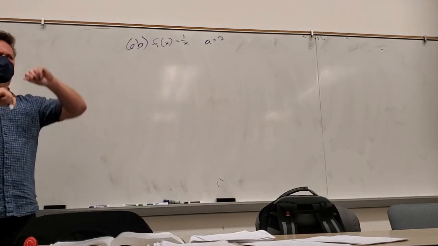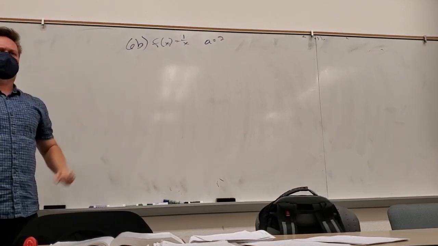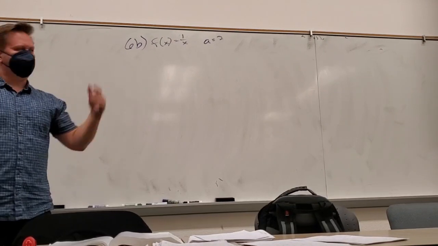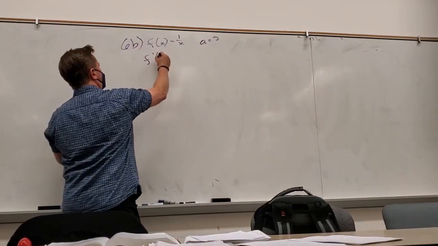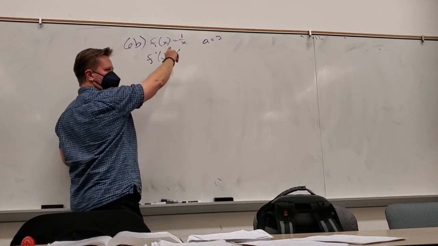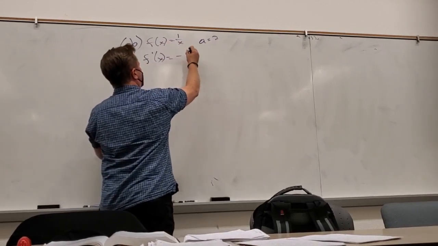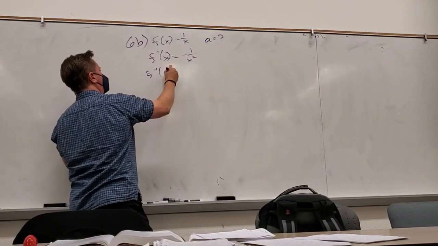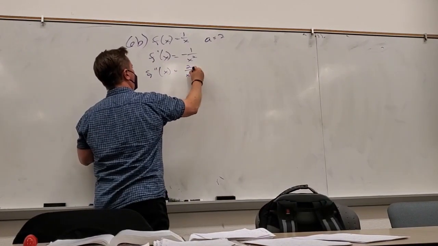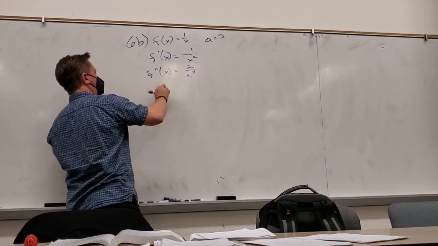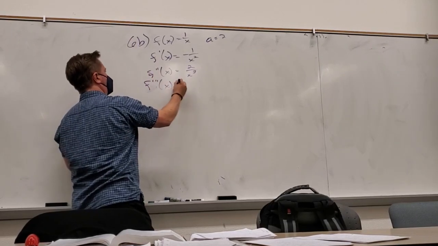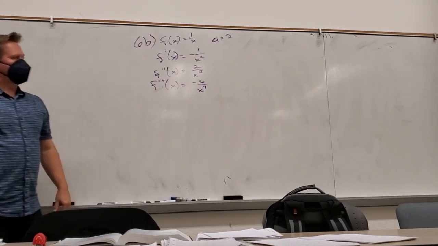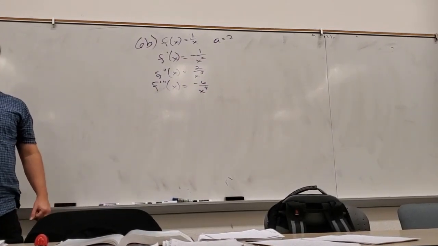Okay. Let's attack this with the process. Is this a Maclaurin series? No. So the first thing I do is just do the derivatives. Negative x to the negative 2. Negative 1 over x squared. 2 over x cubed. 6 over x to the 4th. That should be enough to kind of see the pattern, yes?